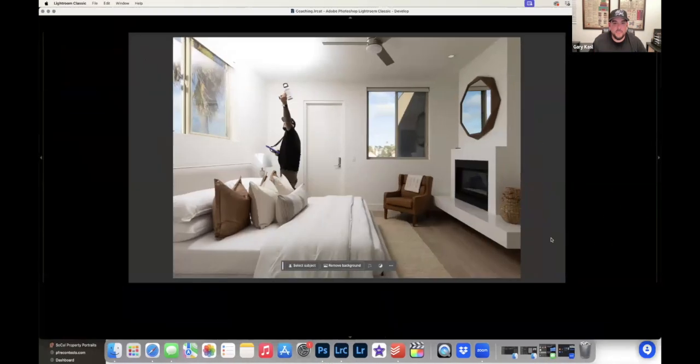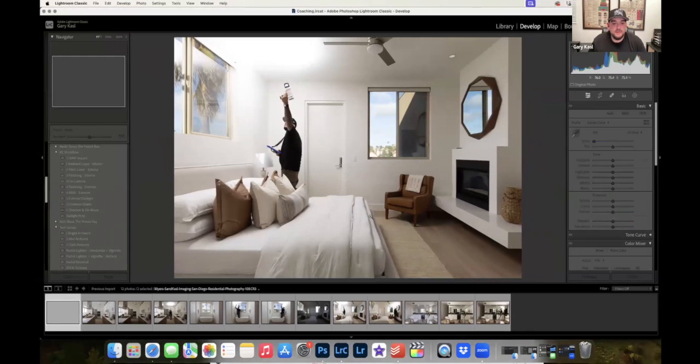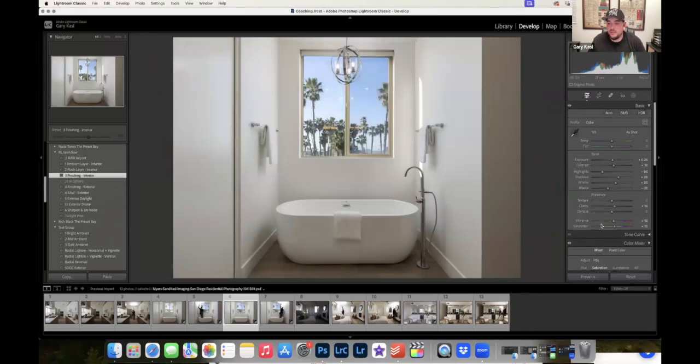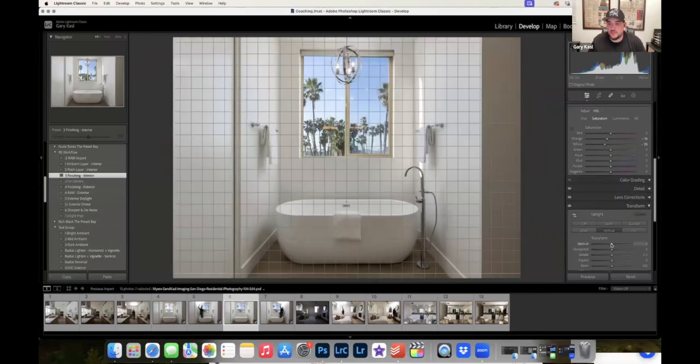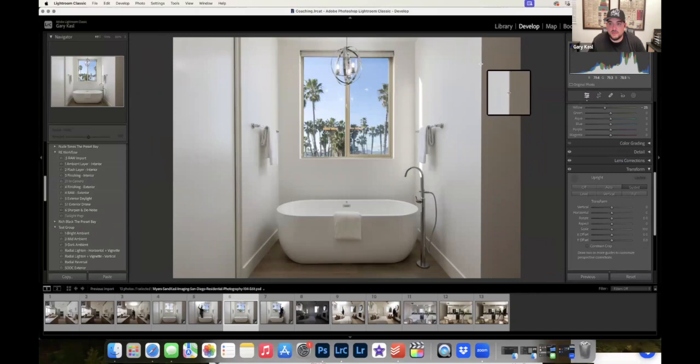So back to Lightroom. As it comes in, there we go. And then I just hit my final preset, finishing. Then I'm going to make sure that the lines are all straight. So we'll pull this grid up and make sure everything's straight. The top doesn't look perfect, so I would go into the guides and straighten this thing out.